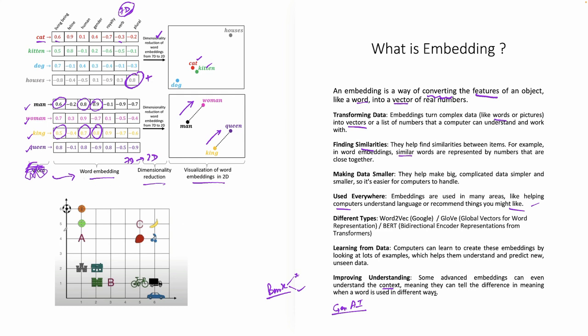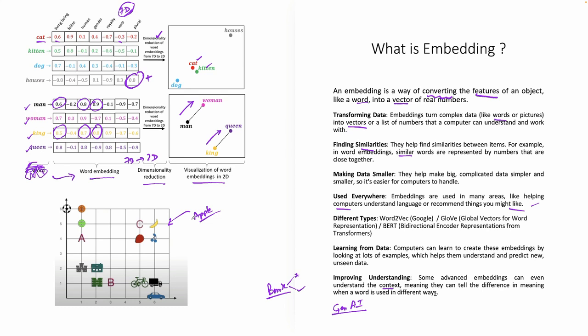Pretty simple. So again, if I take a very simple example and I say, where would you place an apple in this two-dimensional space? Obviously, you'll look at the features, right? So this is a football, this is say a basketball. They are close to each other. They fall in category A. Then we have a category B, which is houses. Then we have a category which has wheels, like you have a bicycle, you have a car. Now, apple obviously falls in the category of fruits because you have strawberry, you have banana. So the features that you have for different fruits are similar for apple as well. So it falls under category C.